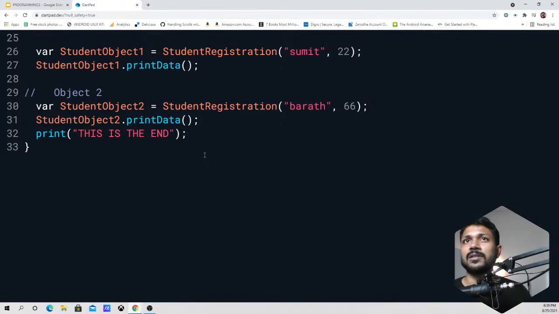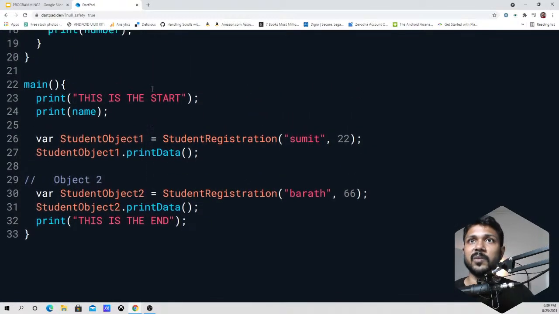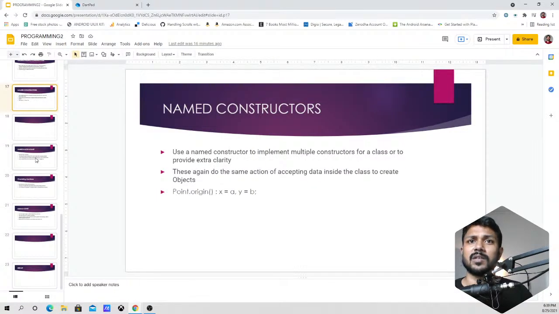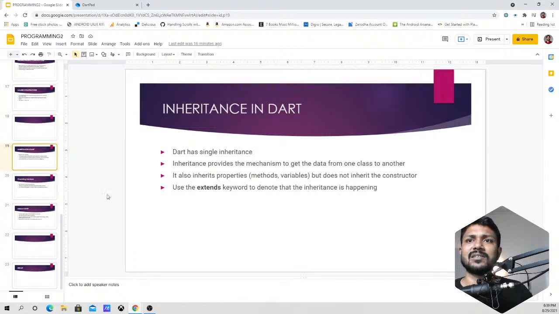So named constructors, I'm not a big fan of them, but still it's a good concept when it comes to Dart, which is actually new to Dart as well. So that's why I didn't cover this part. Let me move to inheritance, a brief understanding of inheritance, and followed by that I'll give you guys an understanding of mixins as well, because like I said, mixins are the most important part for us for this session.